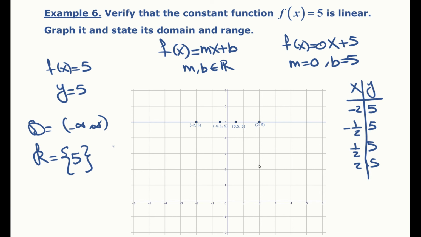They're called constant functions. They're also linear, of course, because when you graph them, you do get a straight line. You get a straight horizontal line, right? And it does, of course, pass the vertical line test. No vertical line would cross it more than once. So visually, you can verify that it's a function as well. And that's about it. So this is how you handle a constant function.